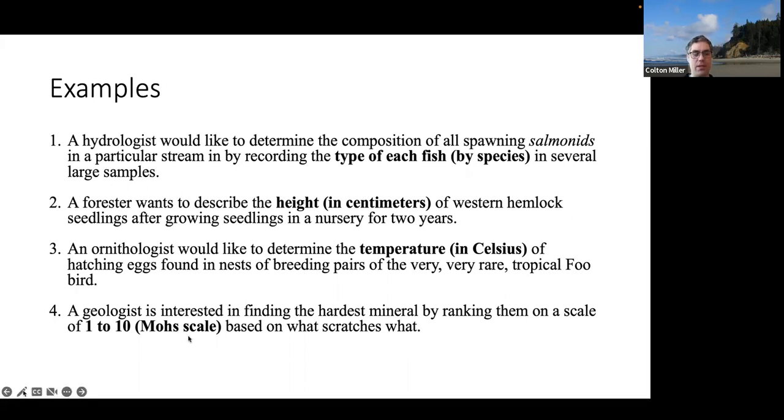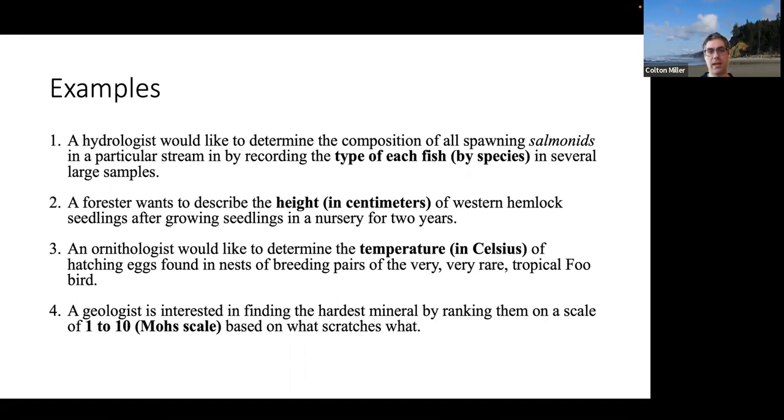But this Mohs scale is pretty interesting. This is just what scratches what. Mineral hardness is ranked based on this scale. If you scratch something, then you get a ranking, but if something else scratches you, then it's harder than you. It's ranked 1 through 10, but it's not actually units.